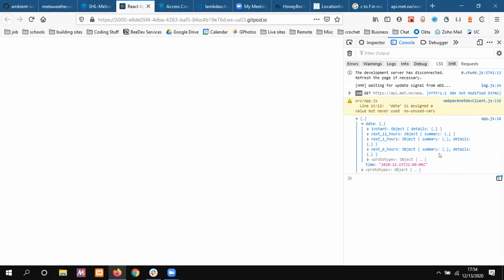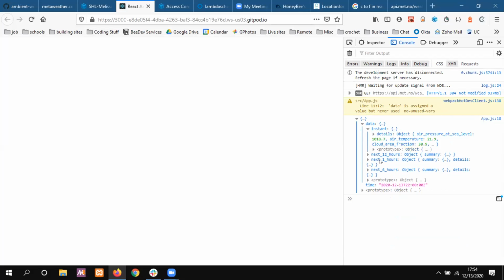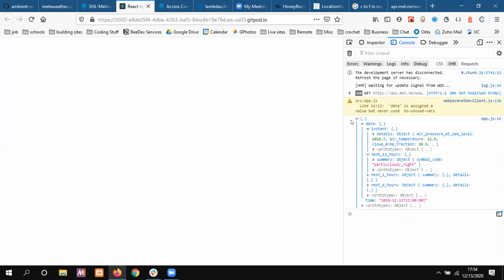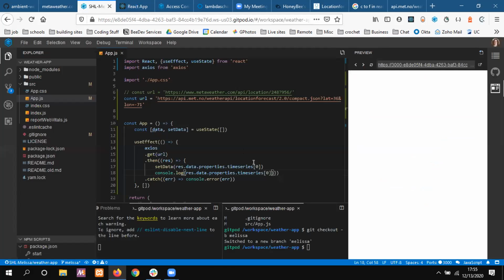Mm-hmm. And then I think we're close, because then we can choose, do we want instant? Do we want like the next 1 hour, 6 hours, 12 hours? Well, we could just leave it at data and then we have those options open to us. Yeah, exactly, right. That's a good idea. And then dot data, because why not have data twice? As long as it doesn't error out, we're good.